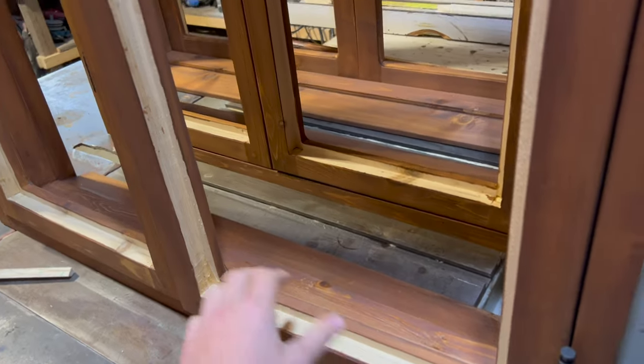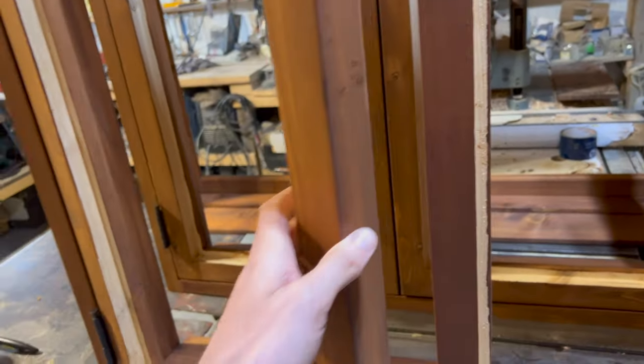So I'm very sure that there's no mistake, because in the past, sometimes I ordered the glass too quick and there was a mistake. And once you order the glass, you cannot change the dimensions. So it's kind of a pain in the ass to deal with that problem. So now I take my time. It turned out really good. I'm really happy about that.